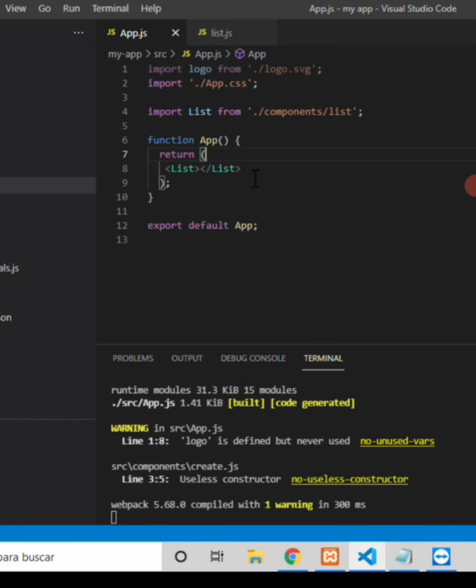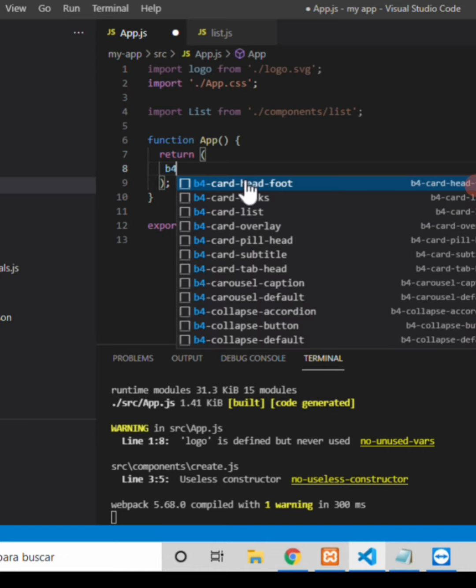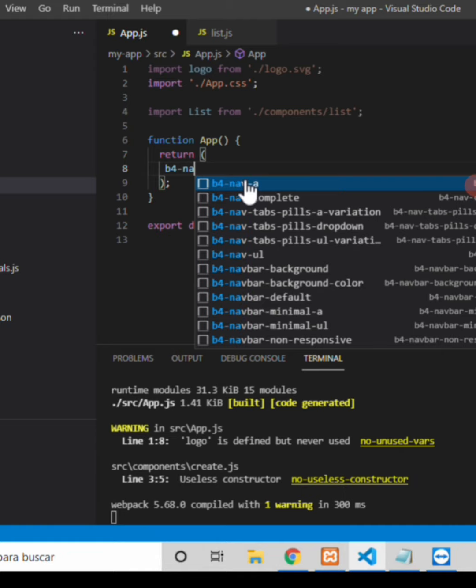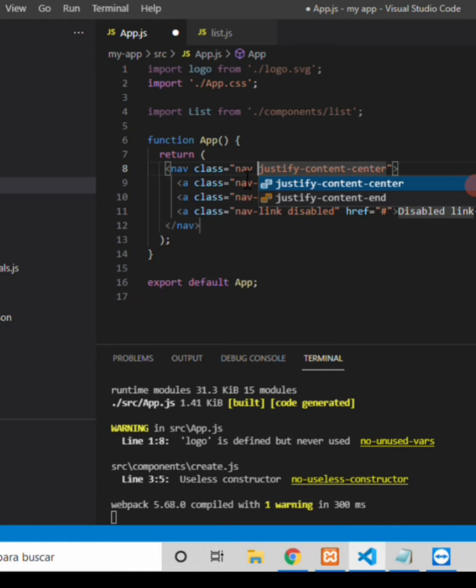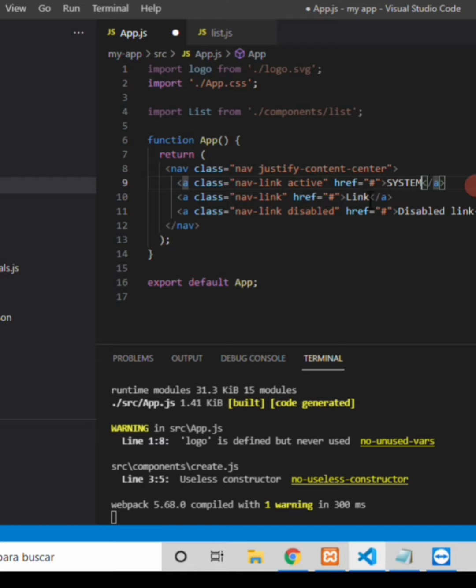Okay, to create a navbar, we are going to make use of the Bootstrap extension. So in this case it would be nav. Okay, perfect. So this will be a system of employees.